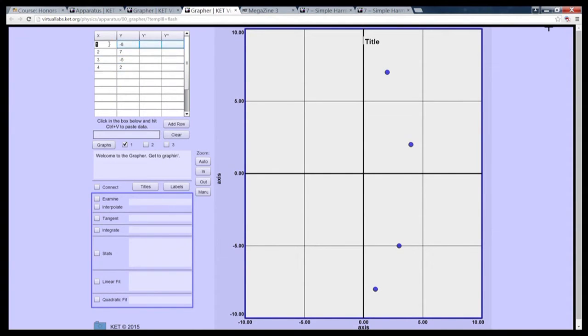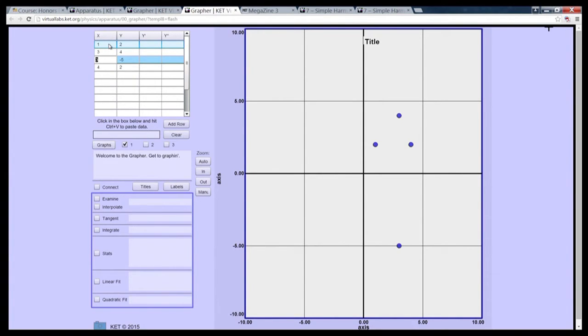You can also hit 1 and then hit tab, and it jumps to the right side. And then I'm now using tab, I go down like so. Hitting enter goes right down a column. Hitting tab goes back and forth. Isn't that special? Anyway, that's kind of handy when you're entering data to know that you can.